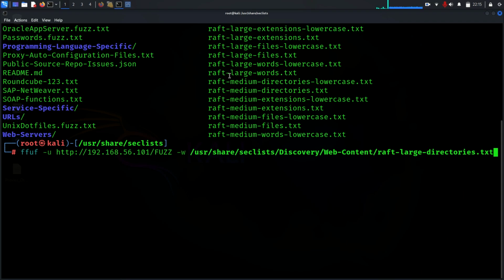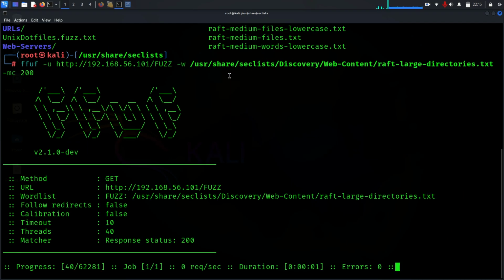As I mentioned, FFUF is very comfortable for customization. Like you can indicate -mc 200 status, which is the status code, and it's a massive scan because the directory file is a large directory text file.